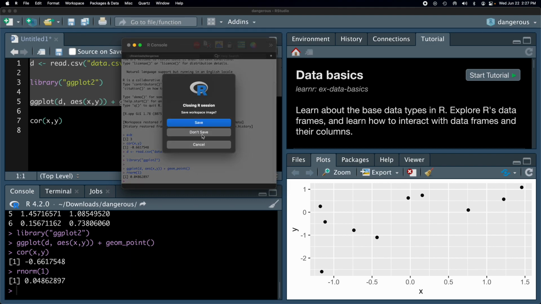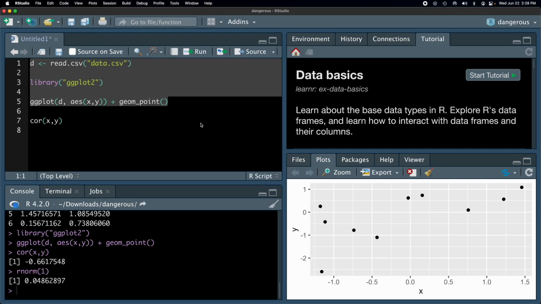Well, this right here is the first step in the process. Okay, we're trying to close our R session and it says save workspace image. Now, probably when you're getting started with R, you have no idea what it's talking about. And since we've gotten in a good habit of saving our work, you probably go ahead and click on save. Okay, I'm just realizing now I just overwrote. Right, so let's do it this way.